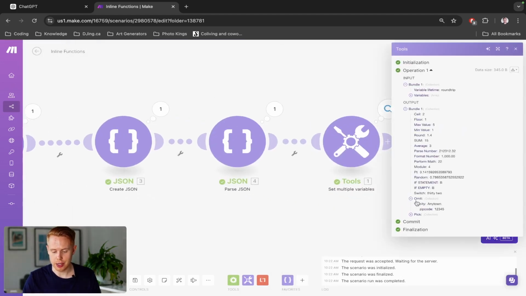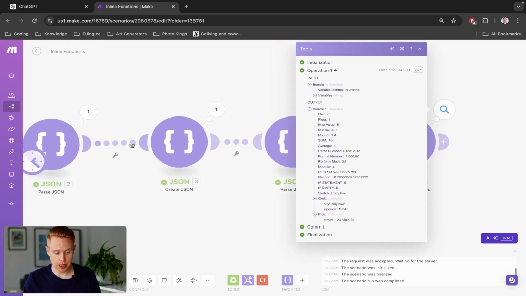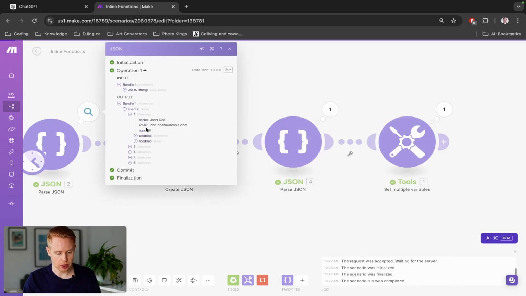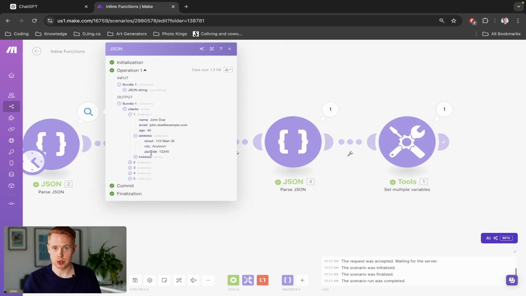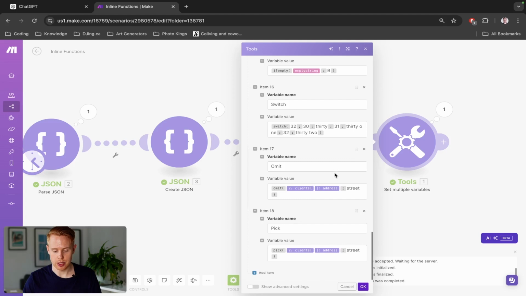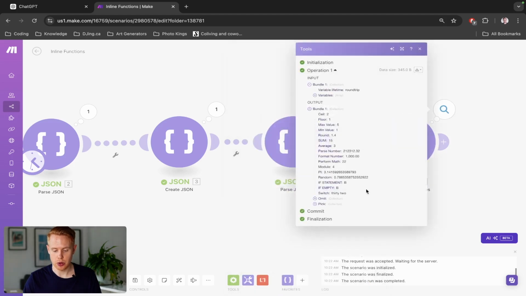With the omit value, we have city and zip code, and with the pick, we have street, right? But the original bundle here, let's just go into John Smith here, had an address with city, street, and zip code, right? So what this is effectively doing is omitting certain values here. It's omitting street, so we're only left with city and zip code.